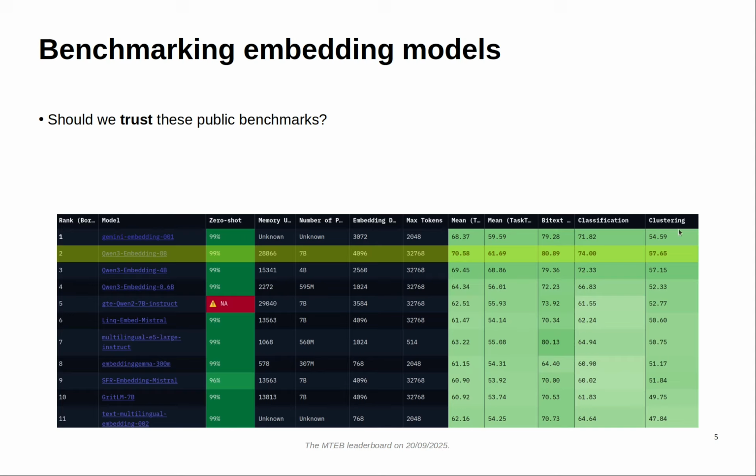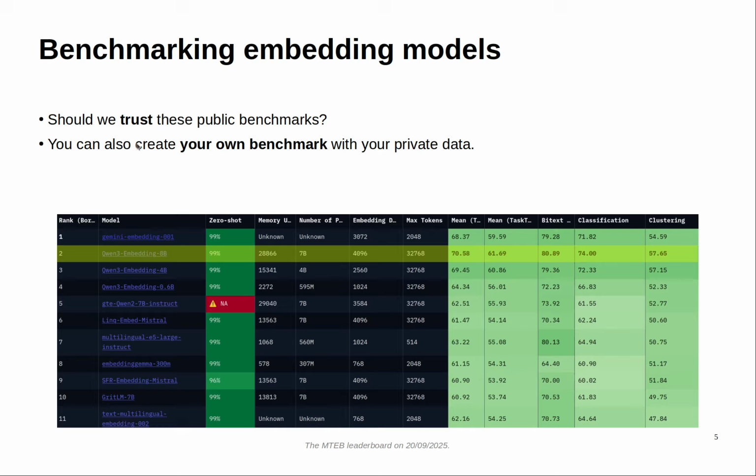So in my case, I selected only 3 tasks, but let's imagine if I had selected 10 or 20, that model would not appear on the top of the leaderboard.